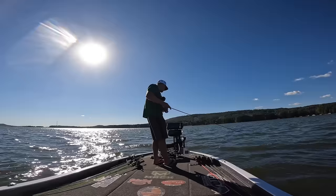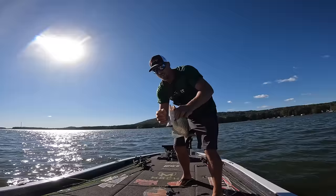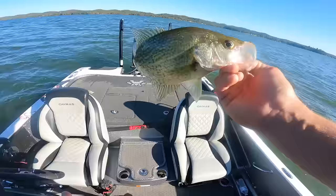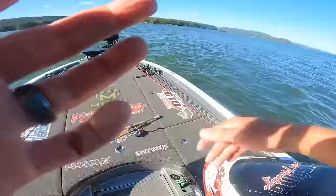There he is. Oh, biggin. Another biggin. Man, these biggins are smart. So smart. So hard to catch. We had to really jig that just right to get him to commit. All right, biggin. See you, buddy. Actually, we're gonna keep him. Getting a few here in the thump net. Woo! All right.